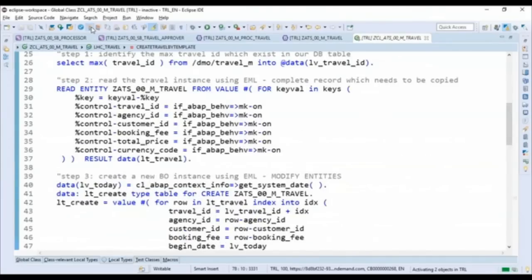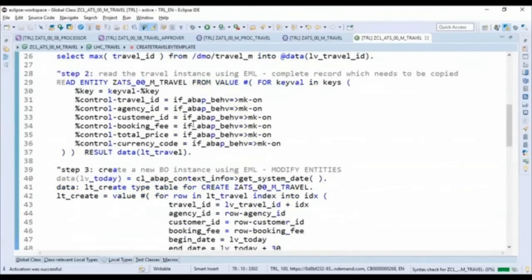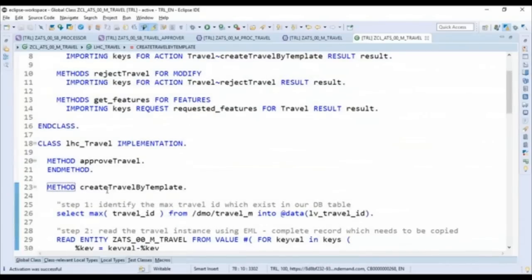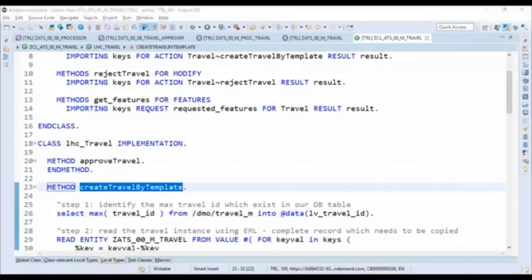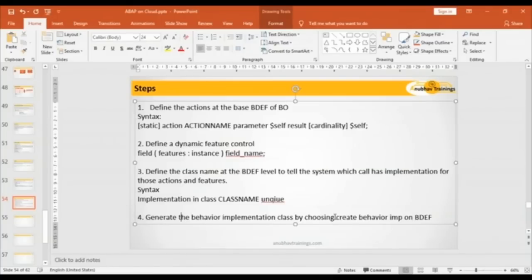Let's activate this. Now this behavior implementation is done at the base level, but this needs to be exposed. To expose the behavior implementation, we have to go one level above. So what we did is generate the class. Step 5 was create the implementation method.